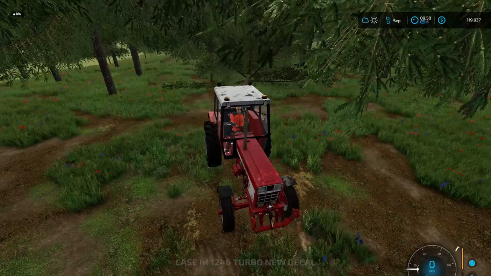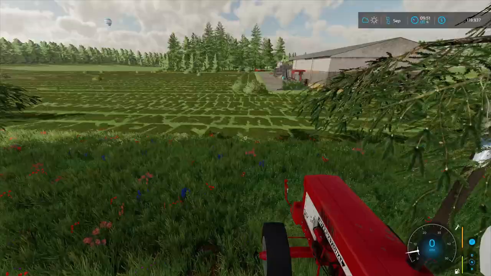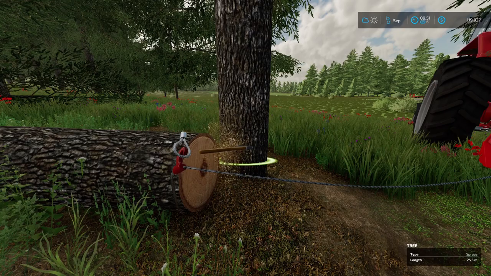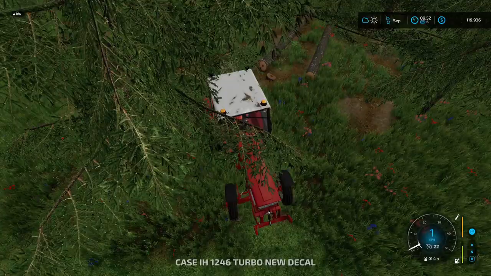For now, let's just get another tree cut down. Get that as close as we can. That's pretty well perfect. Cut this one down as well. And I'm hoping this can tow two trees at once. I'm going to see why it wouldn't. They're only the smaller of the large trees, so the 25 meter ones. Oh, are you serious? Well, that's unfortunate. But nevertheless, we will get this pulled a little bit closer.